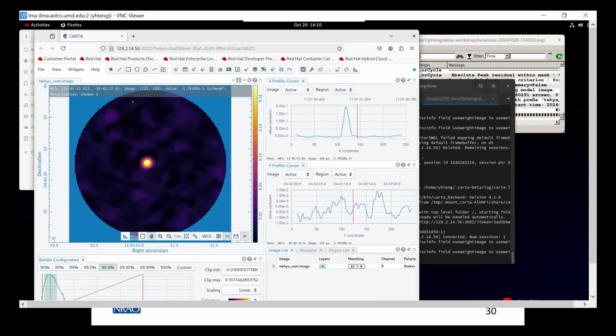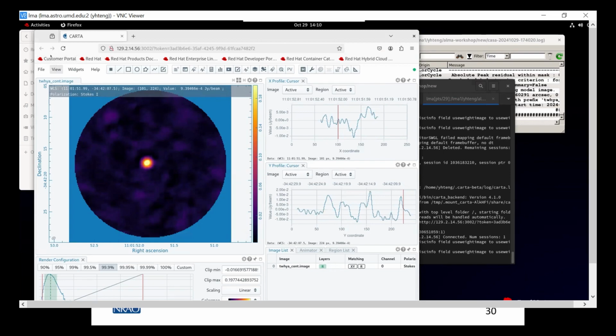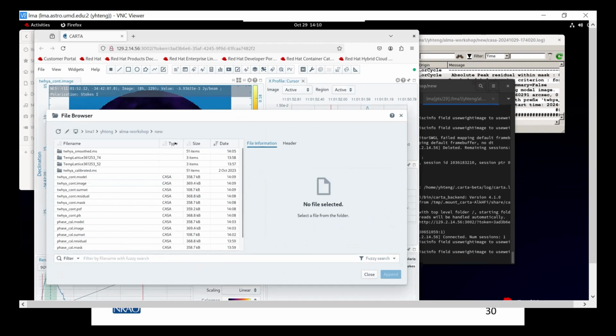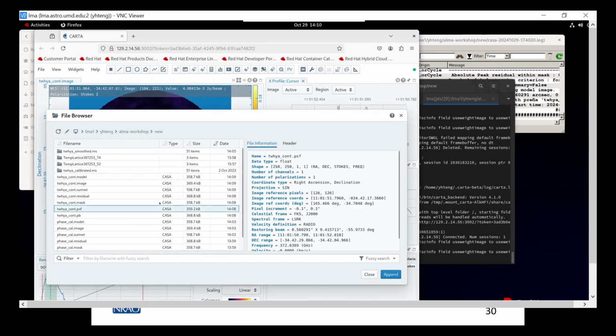This is after cleaning, and we can also bring up the PSF to see how it is different. Oh, we actually didn't have the image because we didn't do it with a science target, but we can look at the PSF.